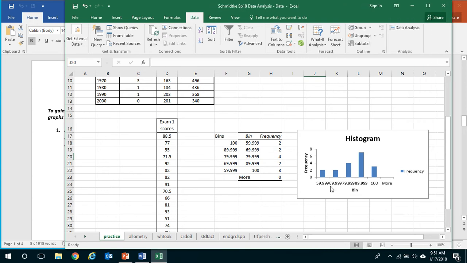But here's our histogram. And you can see that our bin values carried over, our frequency or counts moved over, and we've got some things here. You can see that this is really kind of messy and aesthetically hard to look at, but we know that these bins have actual interpretive value. So for example, I told you this is our A range, this is our B range, our C range, D range, F range. So we're going to clean this up.